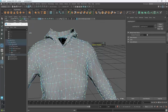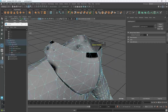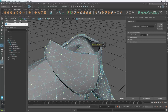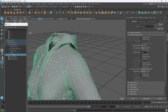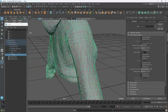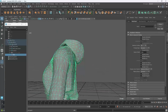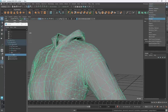When I do merge, I can see it's 0.1. That means if anything is within a distance of 0.1, it will be merged together. But I don't want that. I set it to zero. That means only if both vertices are in the same position will they be merged, otherwise not. Okay, so the model is the same, but there is no border. That means there are no details. So that's it. I can delete the history, and then I can do UV.